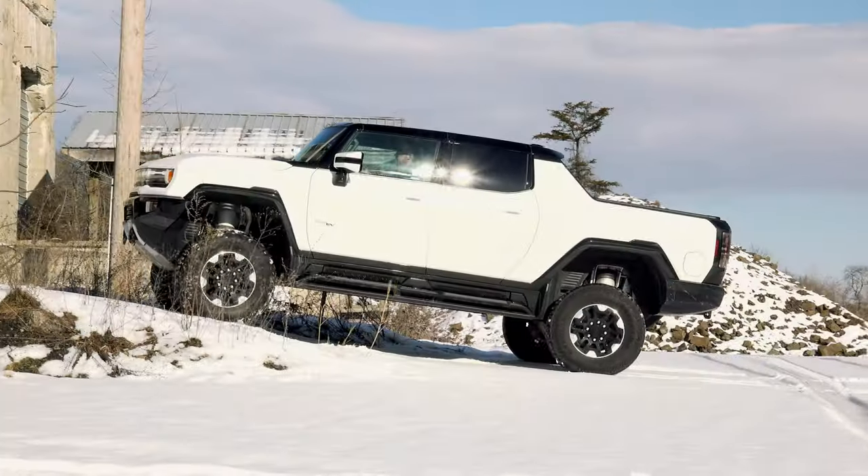With ample rear seat room for 3 adults including in-seat cubbies and underfloor storage for the charge cable, the Hummer's packaging is as thoughtful as it is clever. But even those who placed orders when the bank opened back in 2020 may not see their own Hummer until 2025. Reservations are currently closed. Future trims will offer less capability at a lower price point, and the new Hummer SUV is also expected this year. If you can get one, the EV pickup is an exceptional piece of engineering and an outrageous, most unexpected path back for the Hummer brand. For TestDriveNow.com, I'm Steve Hammes.